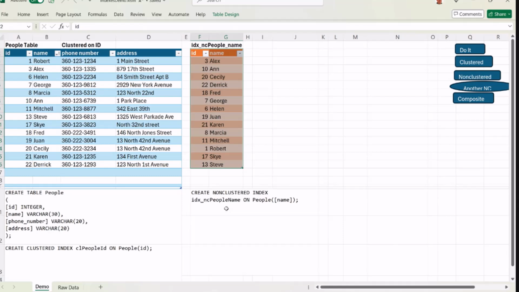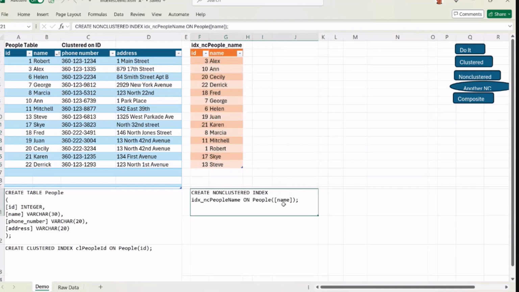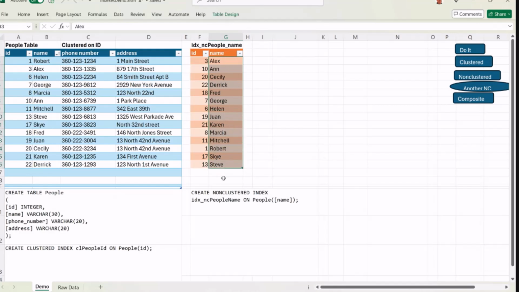And conceptually, this is like making a copy of it into another table. But it's a thing that's hidden. It doesn't look like a table, but it's called an index. And effectively, it works like a table. And what this is doing is it's saying, we're going to take the thing that you want to have in your non-clustered index, and here we're going to say it's the column name, and it's going to put all of those into a copy and sort them. And given the B tree on this index, it's going to give us a fast way to search and find anyone by name very quickly. But then this index is also going to contain a copy of whatever value is in our clustered index as a way to link back and join it back to our original table over here.